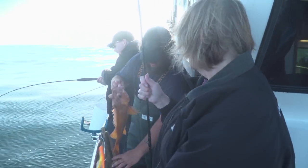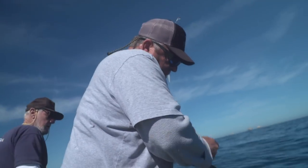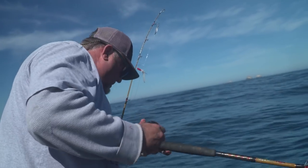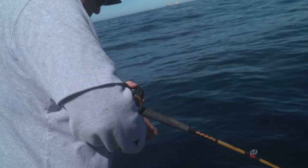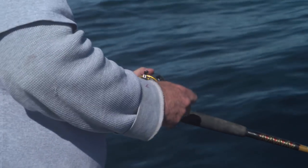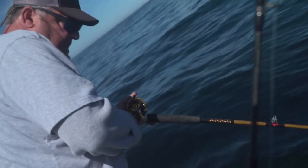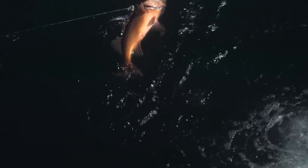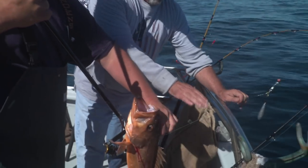Last canary right there. Last one. No more. Kill him. What do you got? I still haven't seen him. Yes, sir. Don't want to come up. Where's he at? Color! Oh, this is a big hammer. You don't need a gaff. I think I do though. Salmon grouper. Cacho. Nice. Six fish, six different colors. Nice. Six different flavors.